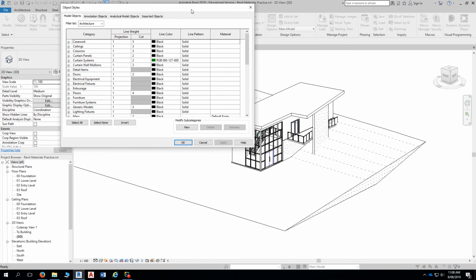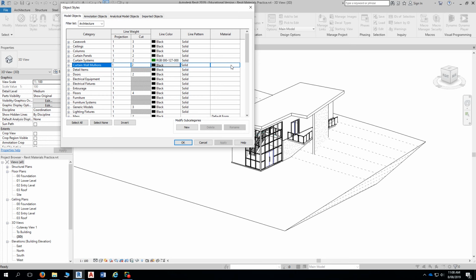So I think you went down to was it walls? It might have been curtain walls. Yeah, curtain wall mullions. I think that's where you actually assign the material there. So yes, you can assign a material to a category, but I don't recommend it.